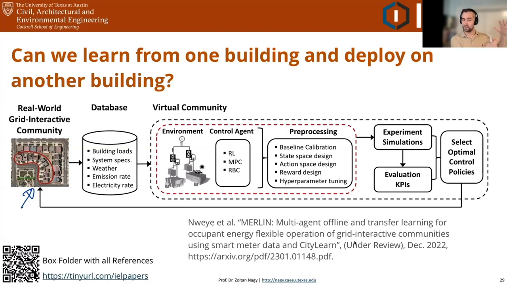But what we did was we said, like I said, we can use smart meter data because we only need the demand side, right? And then we can work with the supply side and shift loads. As long as we match the demand side, we can say that this would be normal operation. Of course, it's not perfect, but it's a realistic operation. It's not a design, it's just an operation, right? Basically, we took their smart meter data. We also have PV data, and they also had storage, so battery storage charging and discharging profiles. We used that to reverse engineer their own rules, and then we can see what they did and compare to that.